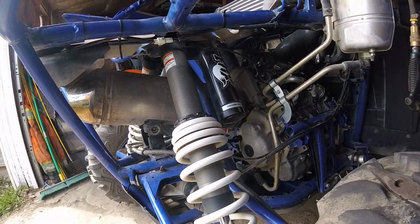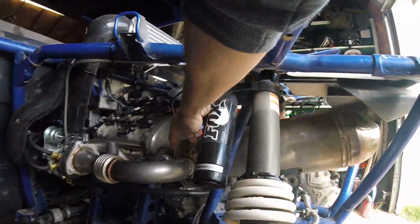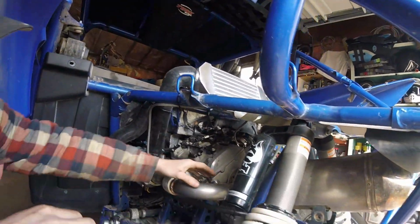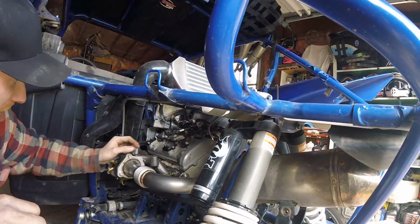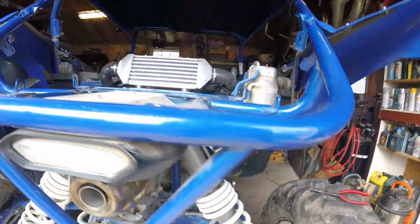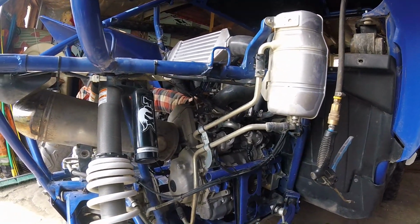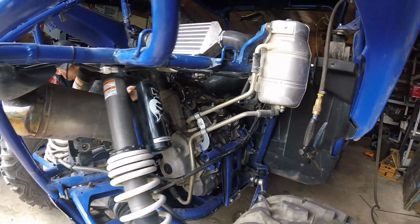About 10 seconds there. No leaks yet. Shut her off. Seemed like a slight exhaust leak, if anything. It's weird, it honestly didn't look like it slipped in far enough when I originally put it in. I wanted to just see what happens because I was trying to force it in and it didn't really seem like it wanted to go more. But yeah, that might be it. We'll probably have to push that in farther.